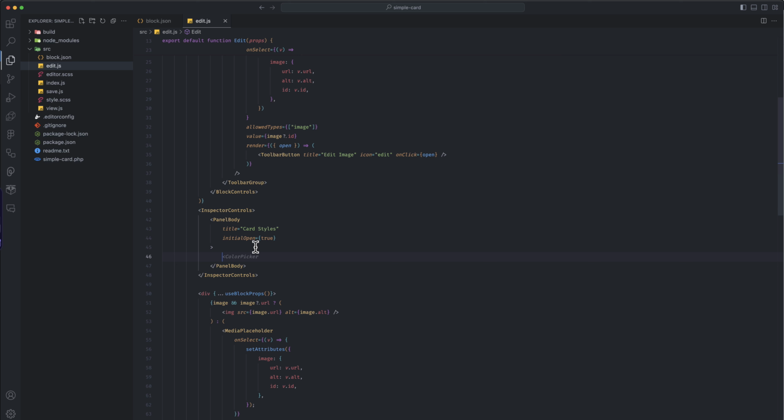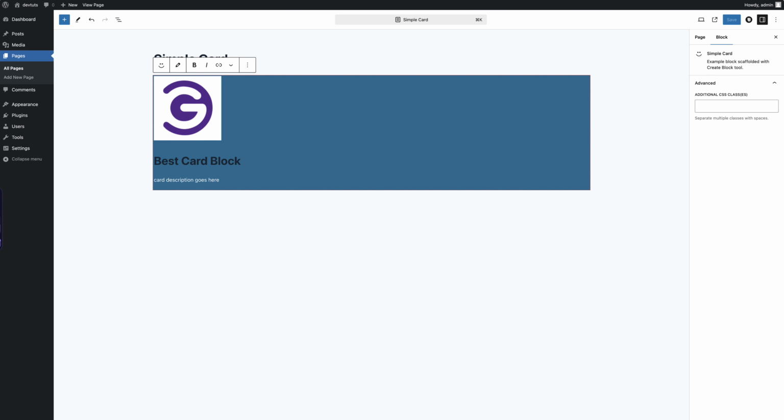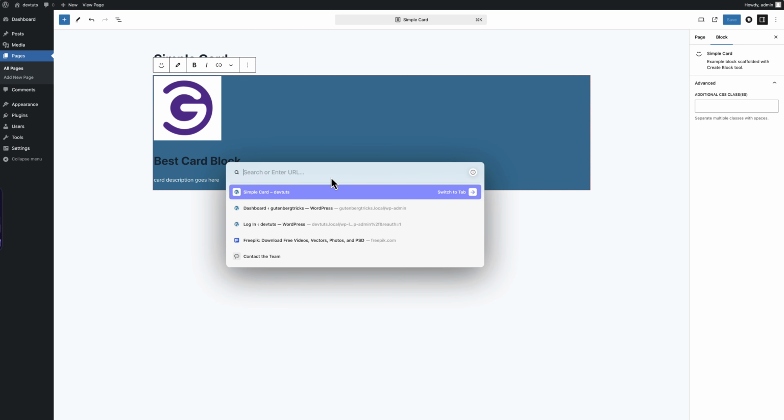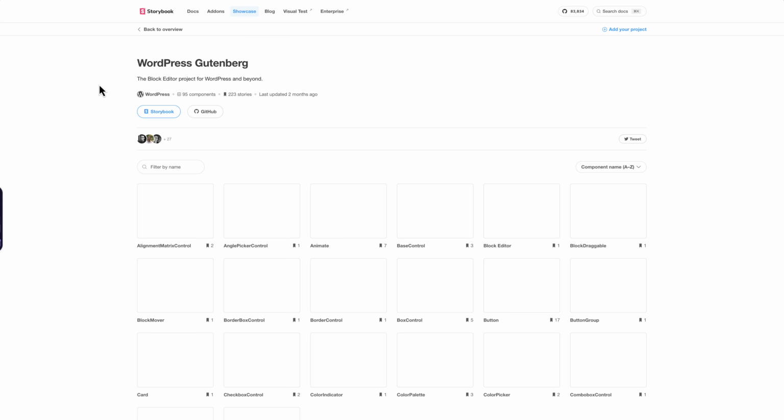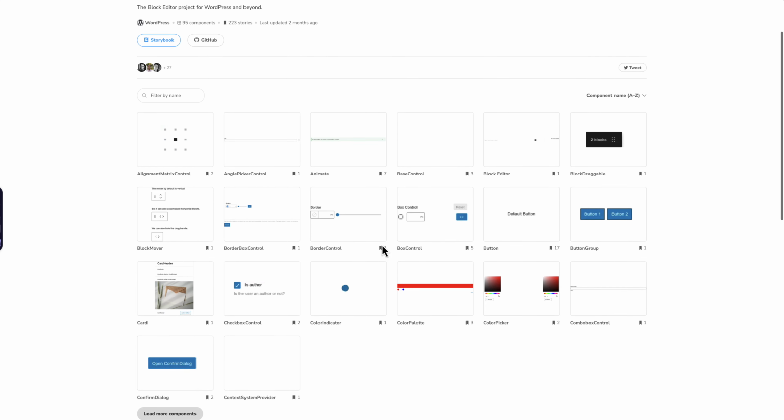So we need simple color options. There are different color components for Gutenberg. If you go to the Gutenberg components library, I mean the Gutenberg component storybook, then you will get this type of component storybook like this.